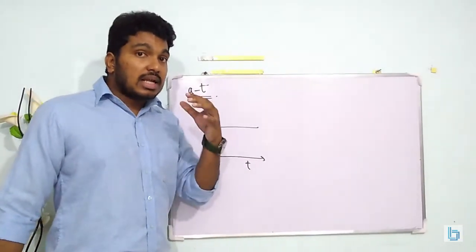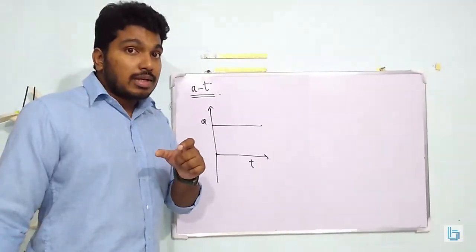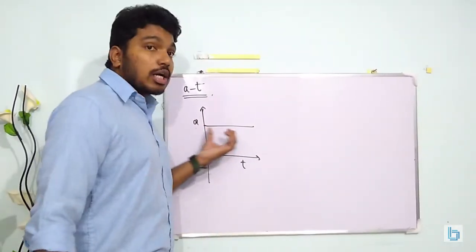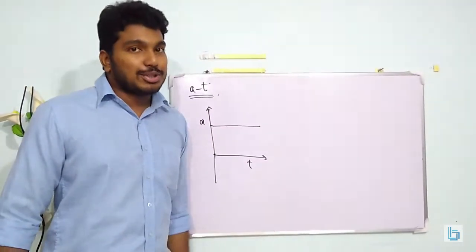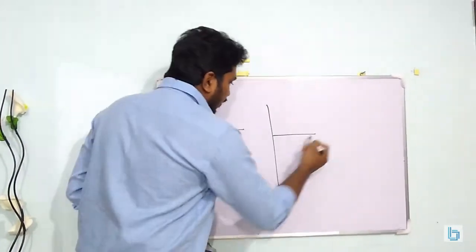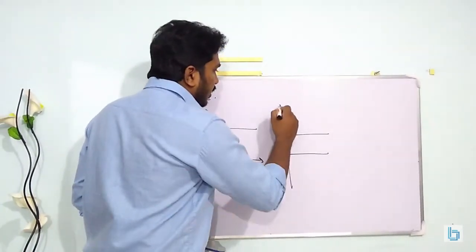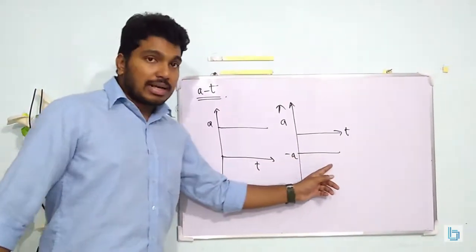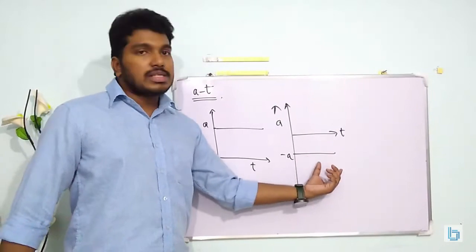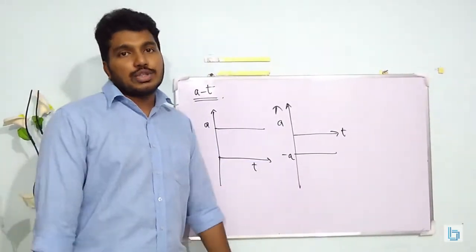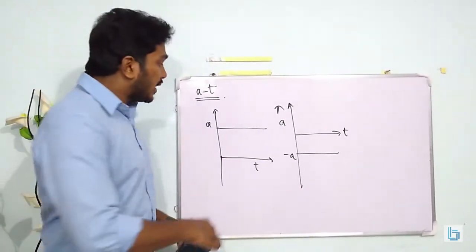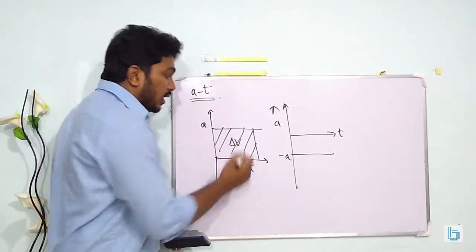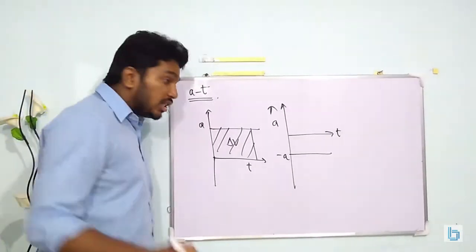And remember that in the last class I taught you some ratios. I think 4 ratios I taught you to apply in the case of constant acceleration or retardation. Now, if it is a deceleration curve, this will be the curve. If we are referring to deceleration or retardation, the value is negative. It's a constant retardation value. And do remember that the area under the AT graph will give you the change in velocity.